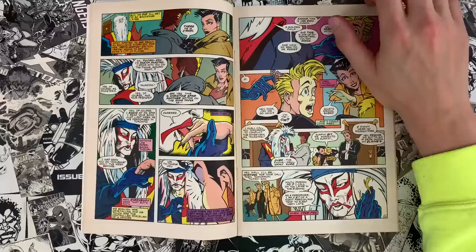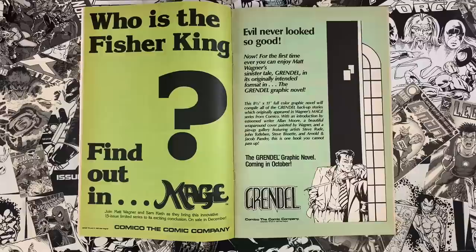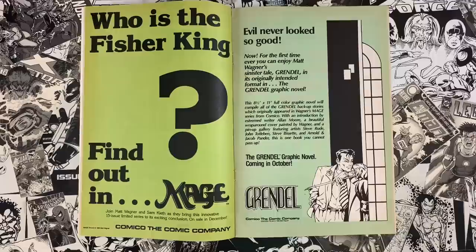This is always fun. Why is Matt Wagner not drawing this Grendel comic? He's still deep in 15 issues of Mage, which I didn't realize went to 15 issues. I thought it was like a solid year's worth. And then collecting a collection of the Hunter Rose story. If you see that stuff, the roughness and the crudity of the line work, and to be honest the story is pretty basic also, you wouldn't necessarily bet on that pony if that's the only comic you read. You wouldn't have it in your mind that this Matt Wagner guy is going places.